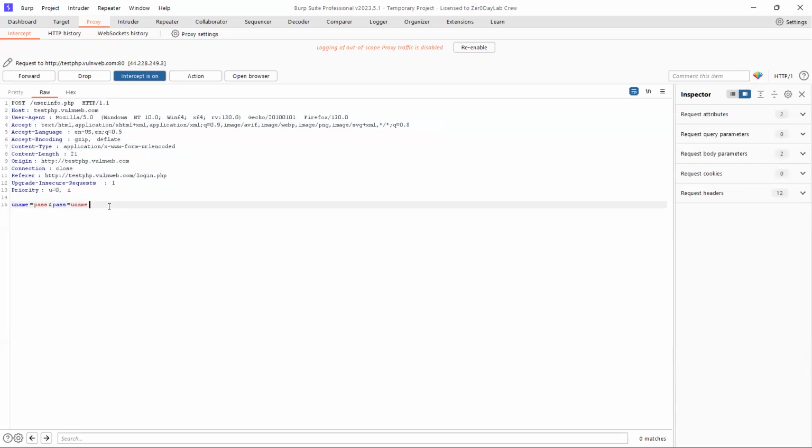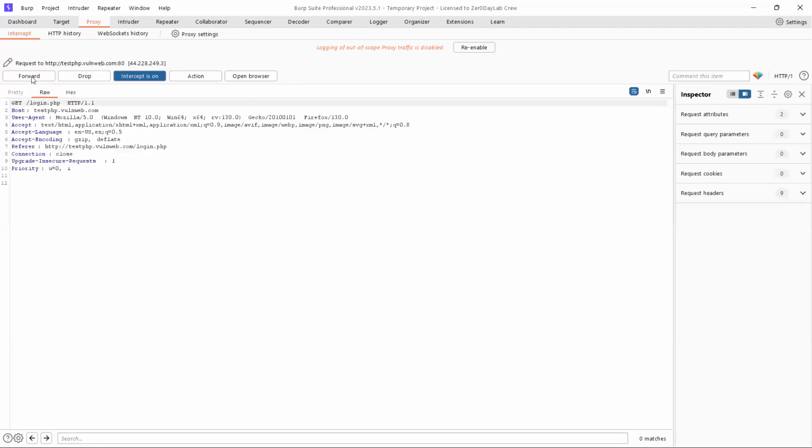Now, if I want to do some attack, I can change it here as well. I got this request and then I'm changing it to something else, and I can forward my request.